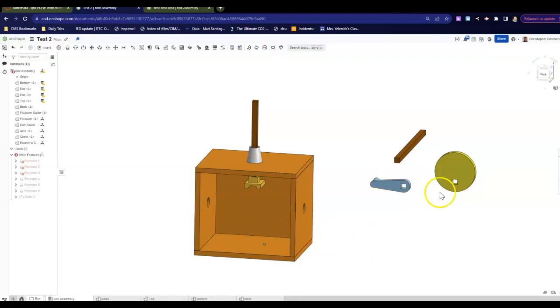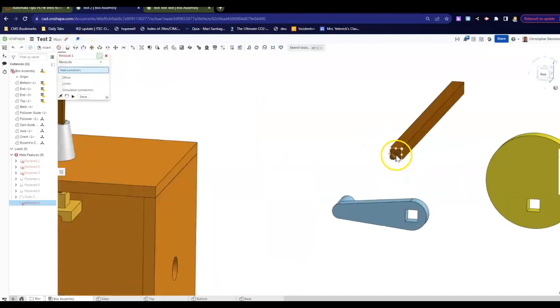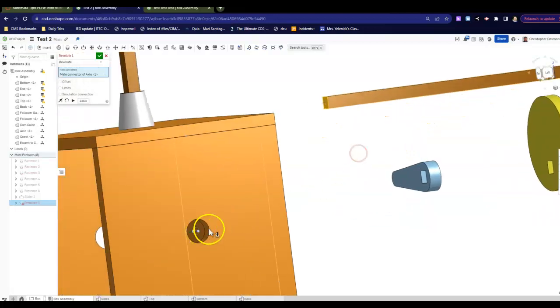So we're going to use multiple assembly features here. Fasten, revolute are the two main ones. Then we'll learn about one called tangent. All right. So if we jump over to Revolute first, what we are actually going to do is say, hey, I want this axle to spin around this hole, right?